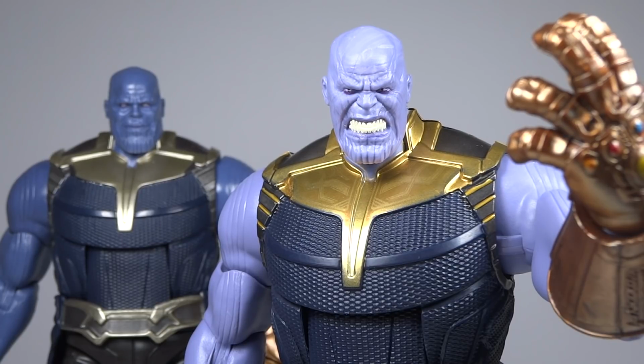Now, for me, I'm a huge villains fan. Thanos is one of my favorite Marvel villains, and therefore the villains take top priority to me. I definitely want the best version of each character, and this one's great because it's not just a repaint. Like, the Ultron that's coming out desperately needed a repaint, but it could absolutely work with some newly sculpted parts too. This one needed a repaint, and they could have just repainted it without adding anything new, and it would have still been a huge improvement. But they did repaint it and then give you extra accessories, which I really am quite happy about.